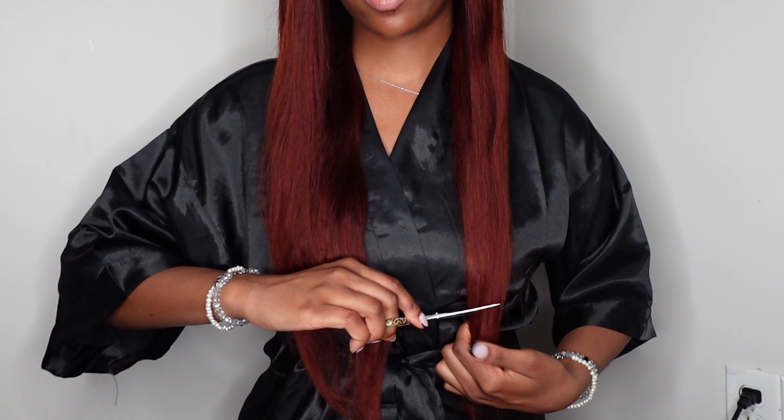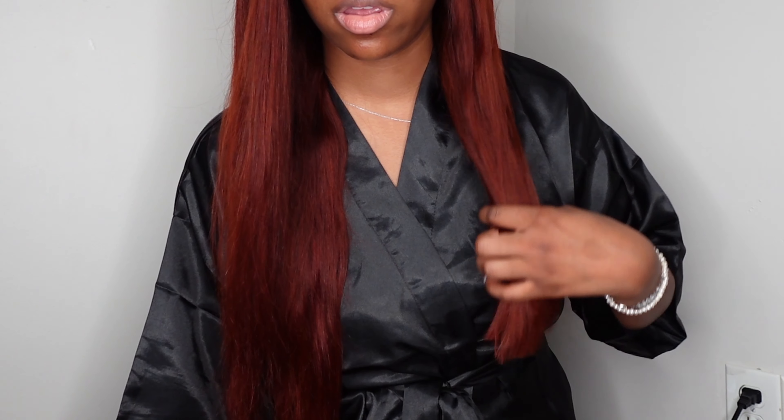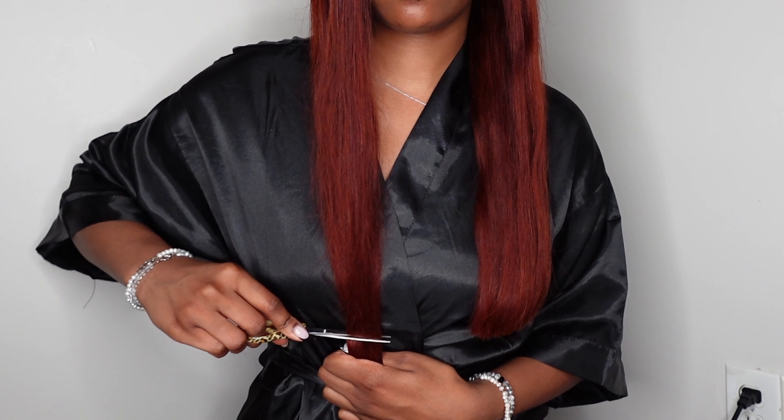Now we can get into styling. The hairstyle I want to do, I saw on this YouTuber's page — her name is Caroline, she's bomb. I saw her do this hairstyle where it was a side part with a blunt cut and the ends were flipped, and I was like, bookmark. She actually blunt cut the ends with straight-up scissors, so I'm gonna go for it. I just want to make sure everything is as straight as possible before the cut. I'm cutting right about here — cut, cut, cut — and doing the same on the other side, eyeballing it. Not mad at it, it's actually pretty good.